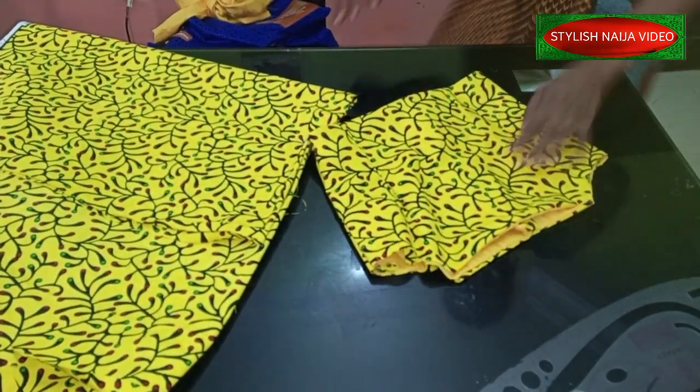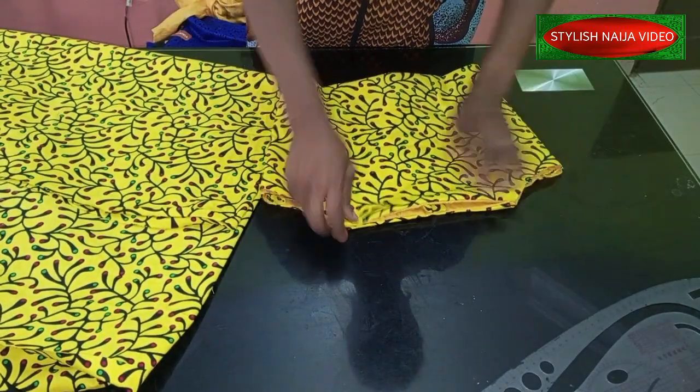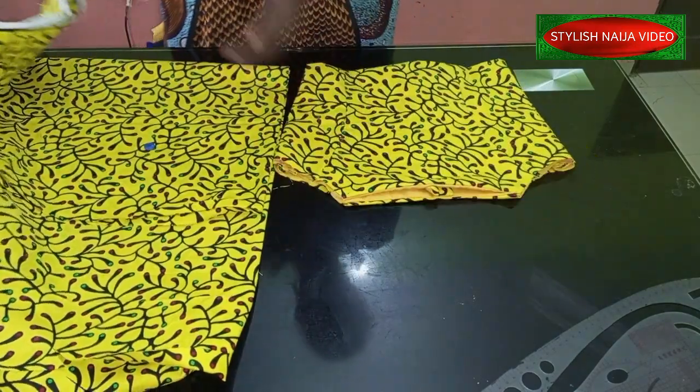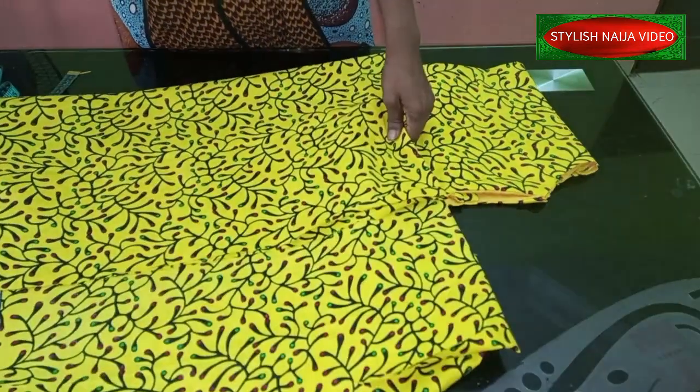Okay guys, so I finished stitching. So you can see, I've coupled it. You can see it is looking so cute. And then my armhole, I just trimmed out the armhole nicely. So the next thing, we're going to cut our balloon sleeves right now.